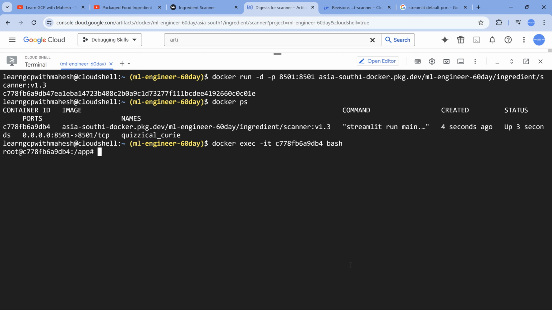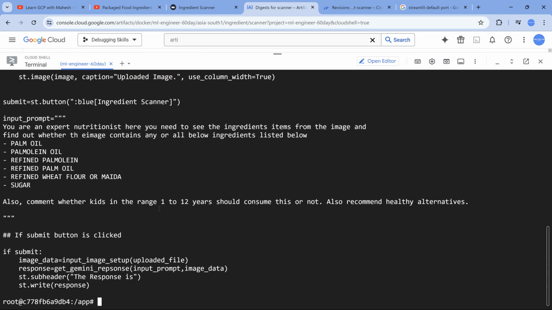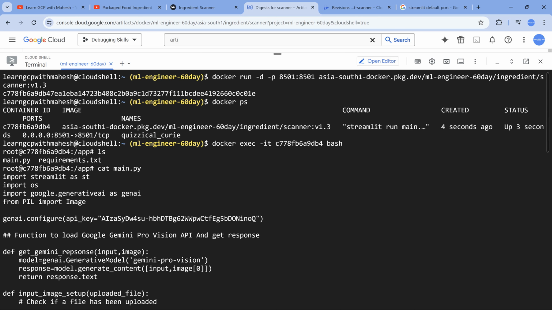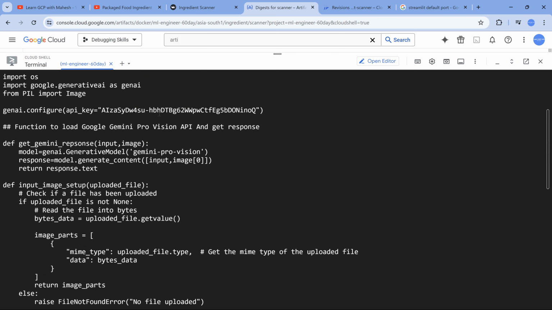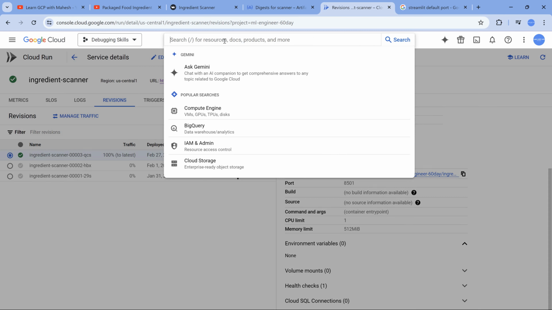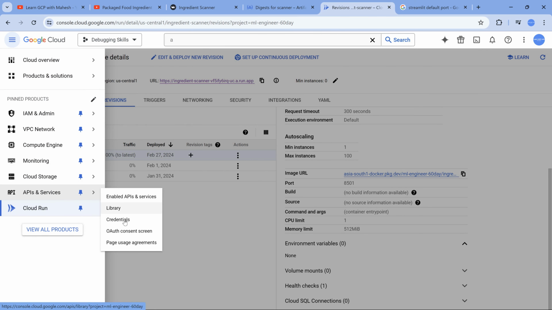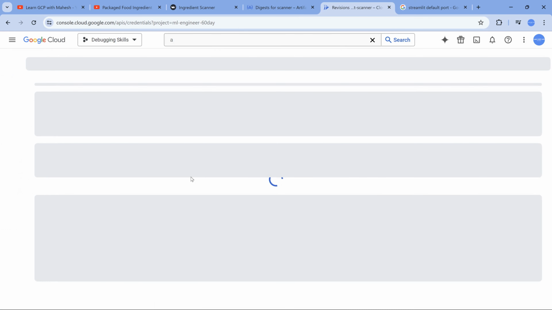Now if I put ls, I see these things. Now if I put cat, I would see the entire code which I had. So entire stuff is there. So this is the API key which I had used. If we just copy it and go to APIs and services, that way you can also verify it.